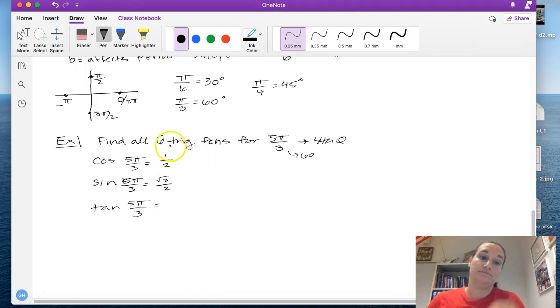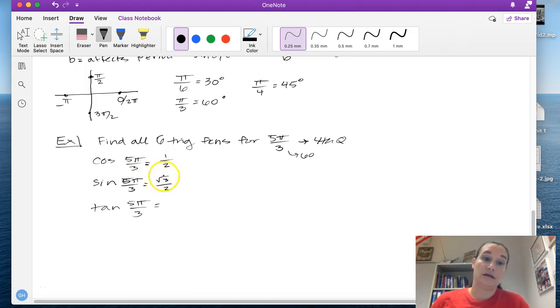All right, so that's how I reason it out. You could draw a 30, 60, 90 right triangle to help you, since you know it's a 60-degree angle. There's also a hand trick you can use. But somehow you need to know that for pi over 3, sine is square root of 3 over 2 and cosine is 1/2. You do need to know these without a calculator.